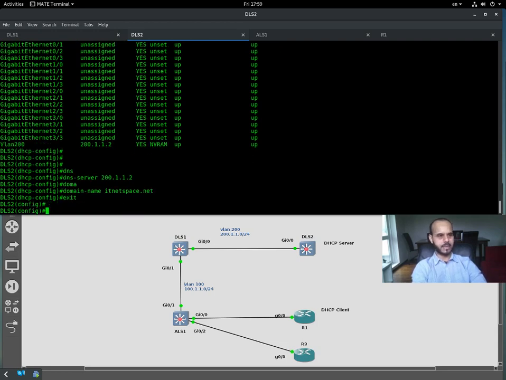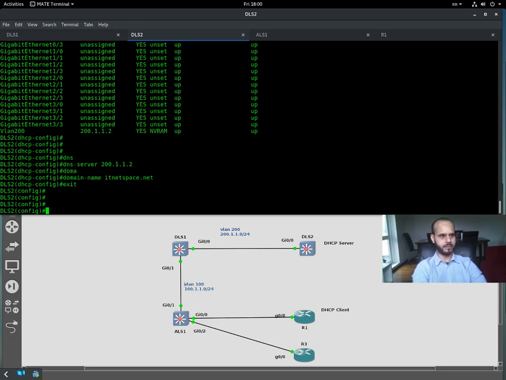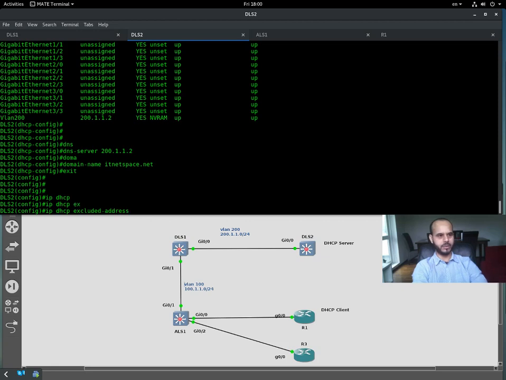And then exit, and then we need to exclude the range. Don't forget to exclude the range of IP addresses that you are going to assign statically to hosts, like printers, servers, and so on. So ip dhcp excluded-address, and what IP addresses you want to exclude.